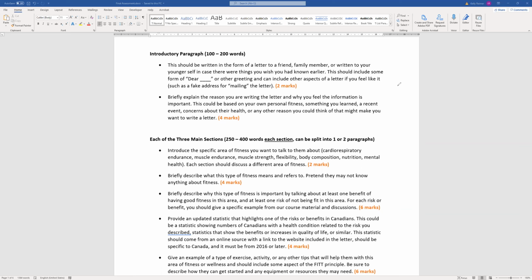That is some of the marks for getting it formatted as a letter. Keep in mind, it is the modern era. So if you wanted to get more creative with this idea of a letter, and maybe it's an email with the subject line, and it's just a really long email, that's fine, as long as it's something you're writing to someone. Then 4 marks, briefly explain the reason you're writing.